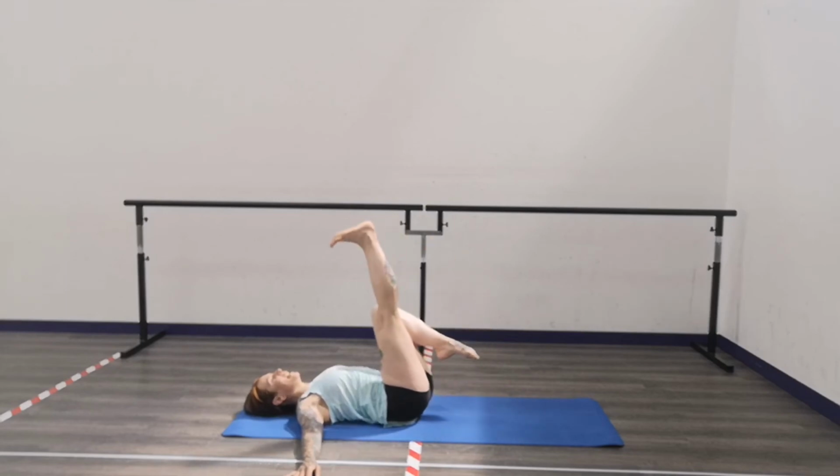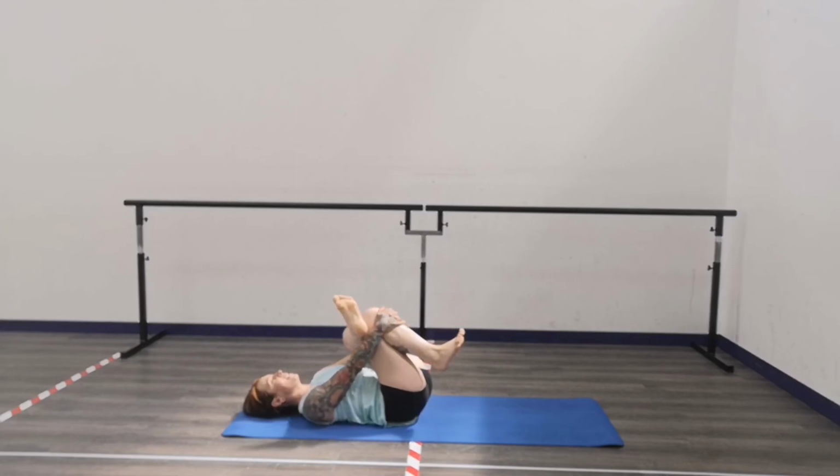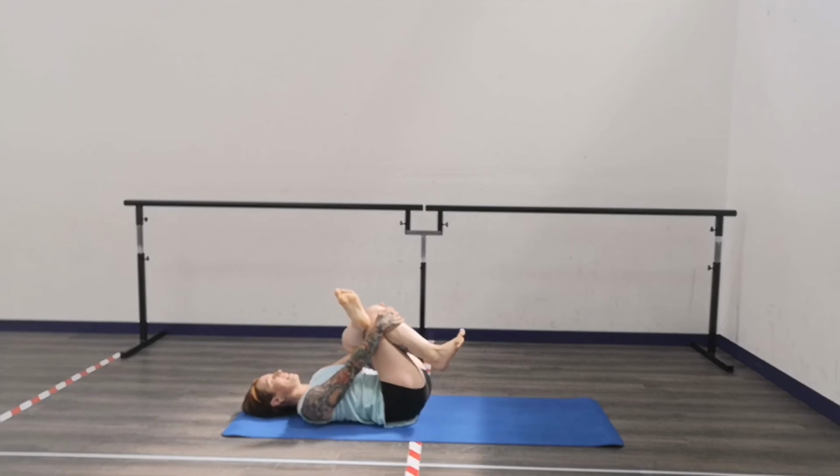Okay, right leg up, left leg across, bending that right leg, bringing that knee towards you, flexing that left foot, pushing the left knee towards the opposite side of the room. Make sure your neck is nice and long so we're not tucking our chin or we're not lifting our chin. Take four breaths, take any movement that you need, breathing in.